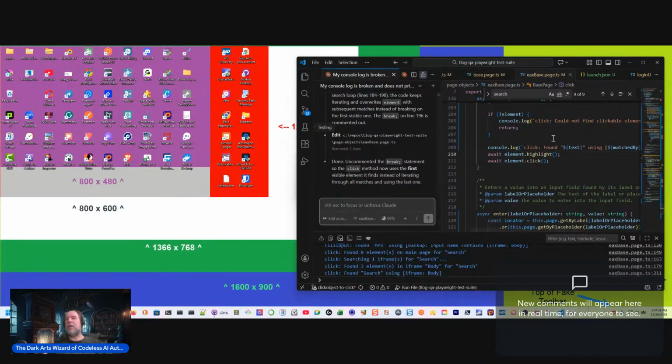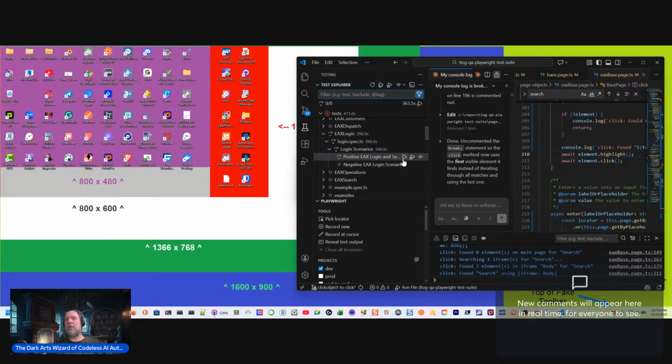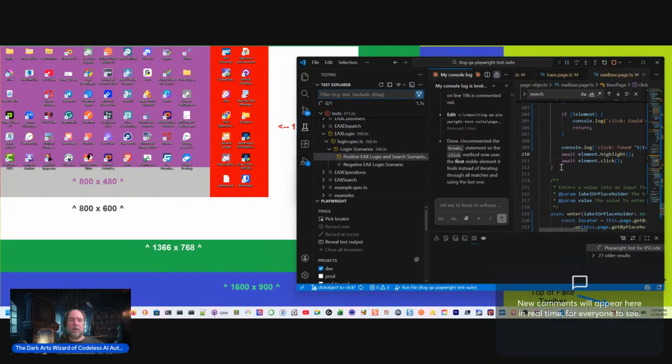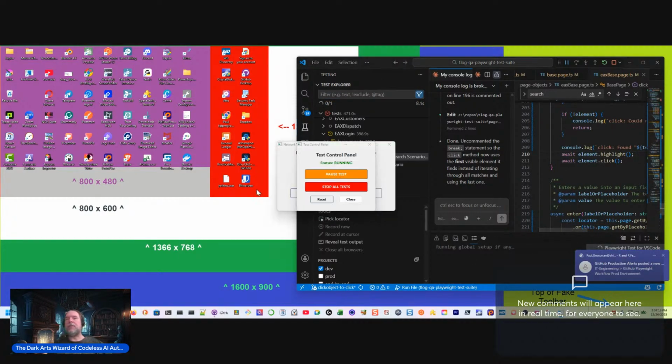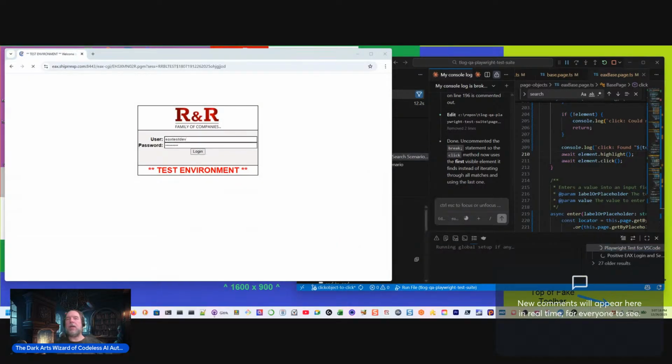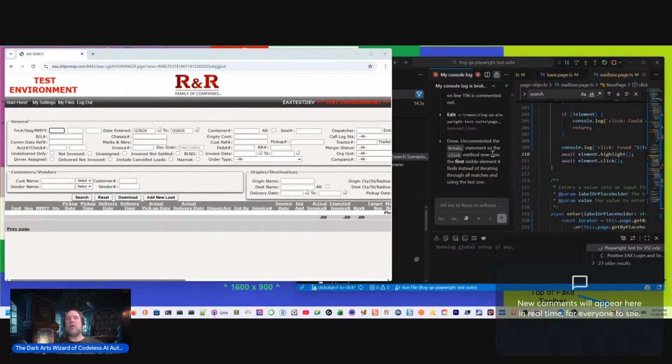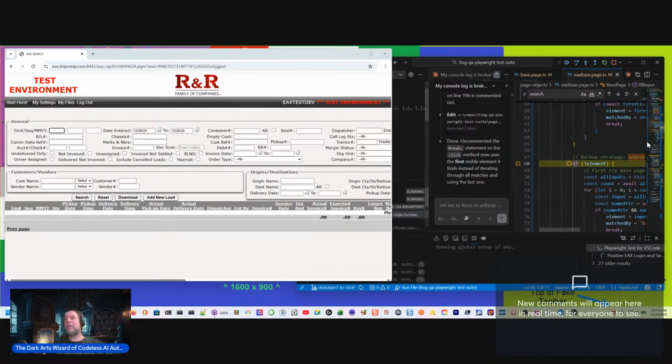So I'm going to give this another run. I hit the stop, go over to my tests. We're going to give this another run. And just in case you're wondering, since you just joined, we are trying to dynamically find an element on this screen. These guys can go away. I wish they would not change their location, but it got in. And it's looking to see if we can now find an element.